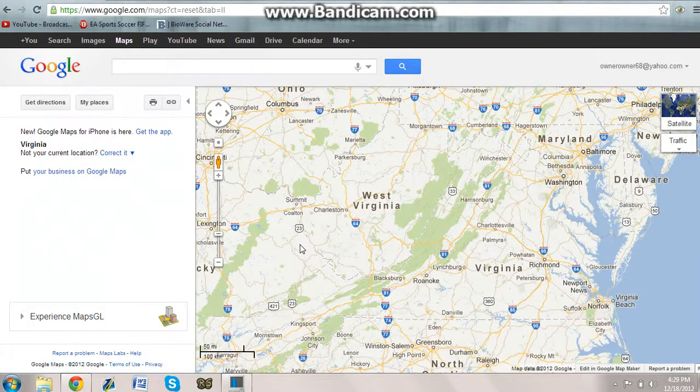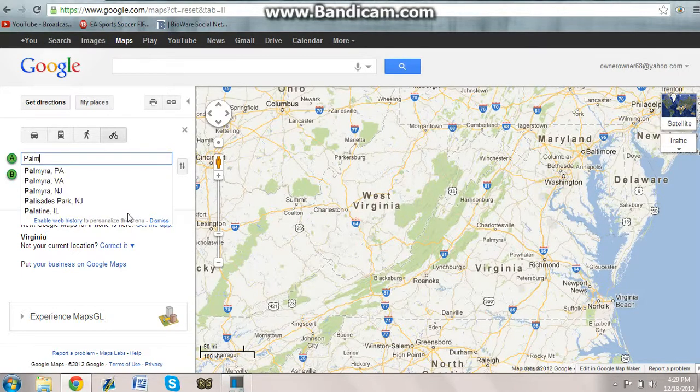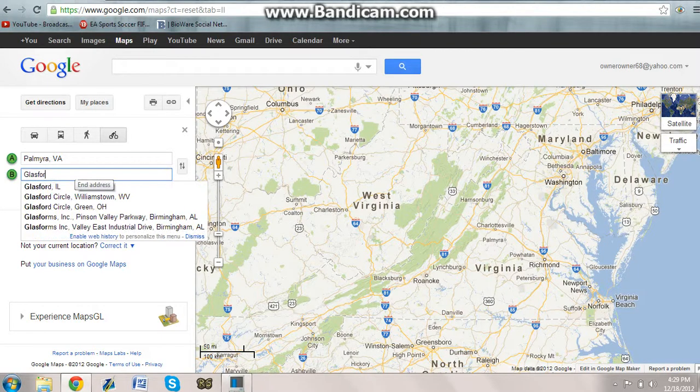After this you're going to see a Maps in the top bar — click on that Maps and then access the window, and you'll have the actual more refined Google Maps. Now whenever you're using Google Maps you have to have a Point A and a Point B. Click on Get Directions. For the sake of the most common way of traveling, we're going to choose the transportation of bicycling. For Point A let's choose somewhere from Virginia — let's say we're from Palmyra. Then you simply type it in, get your Point A, and for Point B let's choose a real tourist hotspot: Glassford, Illinois.